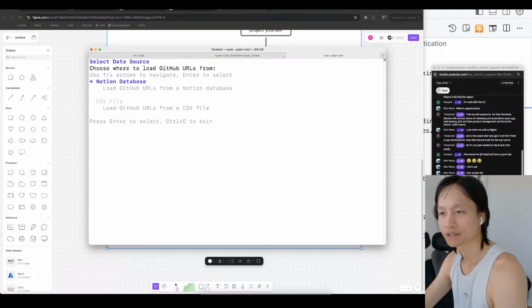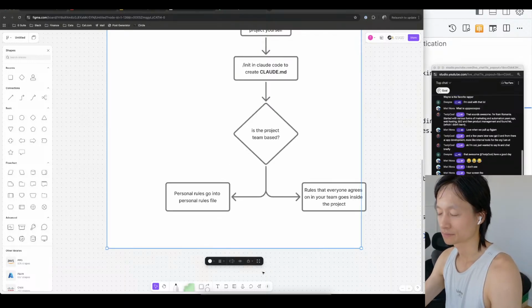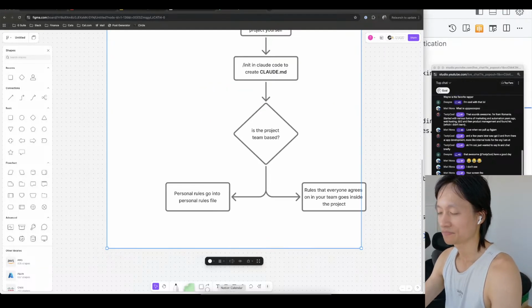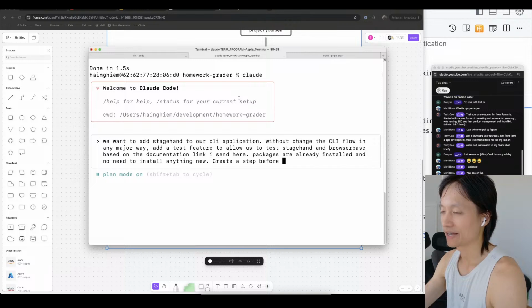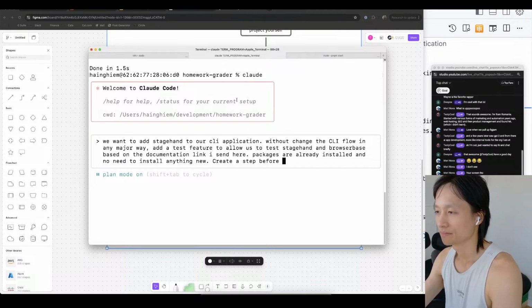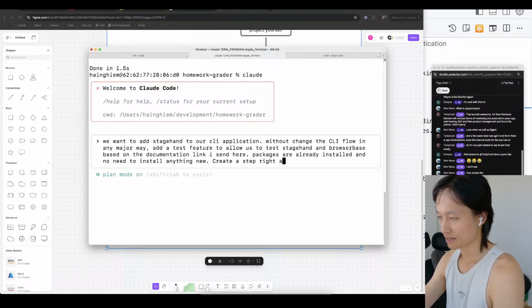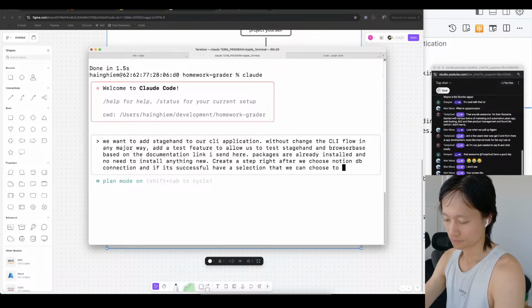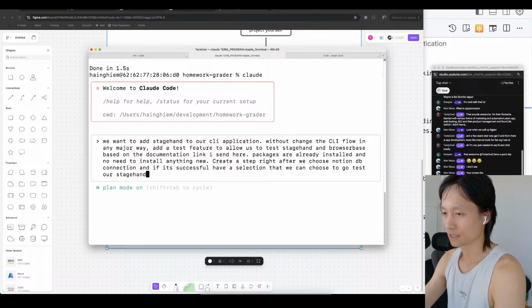What I could do is add a step right before that, or right after that. We choose the Notion database, we connect to it, and then we can say, now add a step where I can trigger a step right after we choose the Notion DB connection, and if it's successful, have a selection that we can choose to go test our Stagehand / Browserbase test.